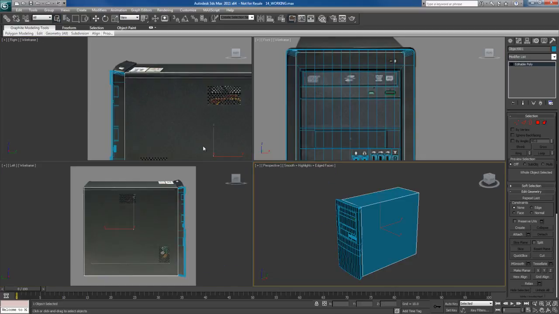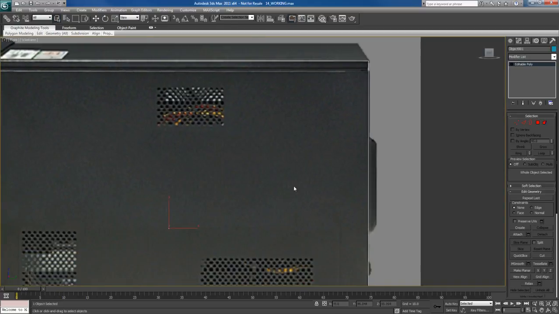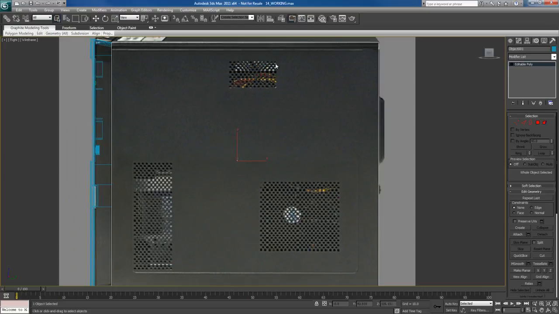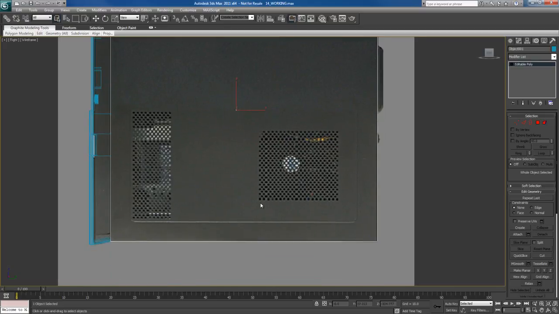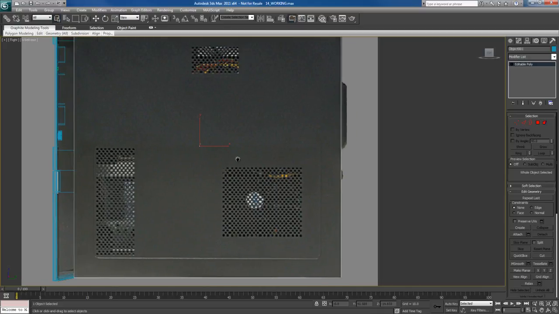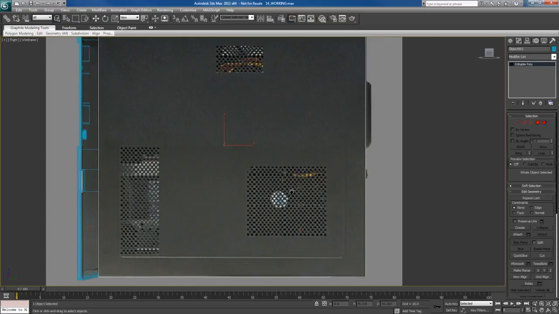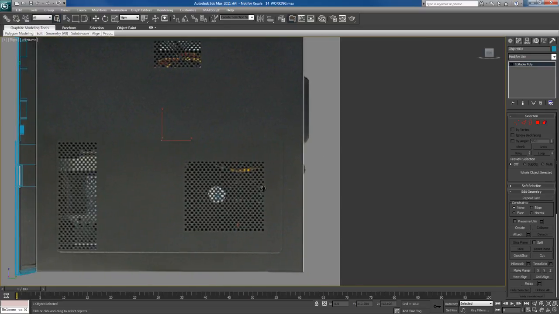So I'm going to go to the right side view. You can see here in the right side view the details we have to do. We basically have to create these little kind of grill holes on the side of the metal, basically to allow airflow. It's for ventilation purposes, so we have to create that. Looks like something kind of detailed, and it's going to take a different type of technique we haven't seen yet to achieve that effect.